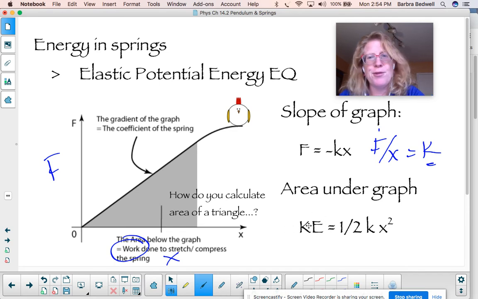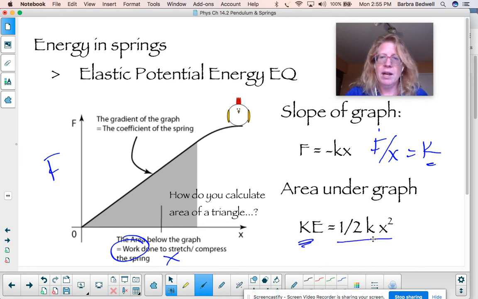I don't know if you remember this from the last chapter, but there's something called the work kinetic energy theorem, that when you do work on an object, you can store that work in the form of kinetic energy. So we actually get kinetic energy of a spring, like how much energy can you get from the spring? And here's this funky looking equation, 1/2 kx squared. It looks a lot like another equation that we've seen, 1/2 mv squared, from the last chapter. And that had to do with kinetic energy of an object when it's moving, say in a crash.